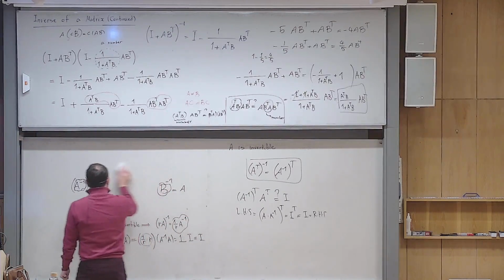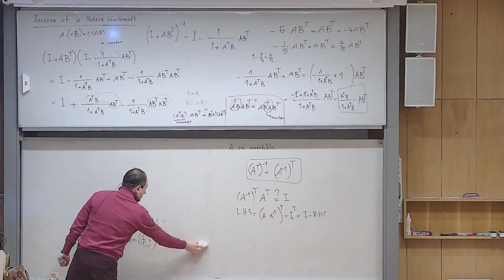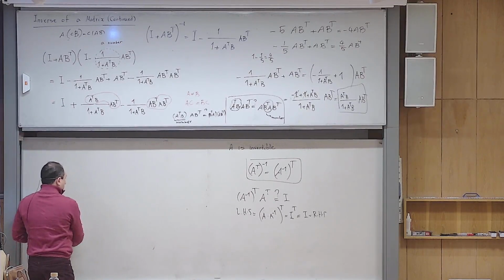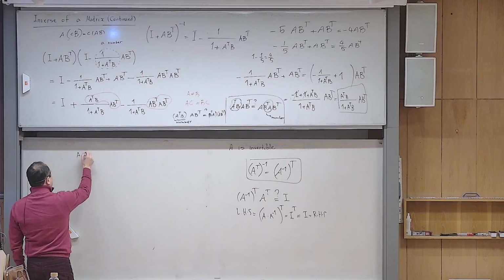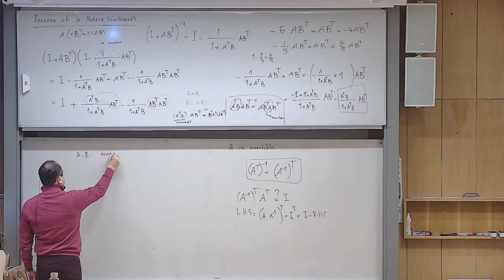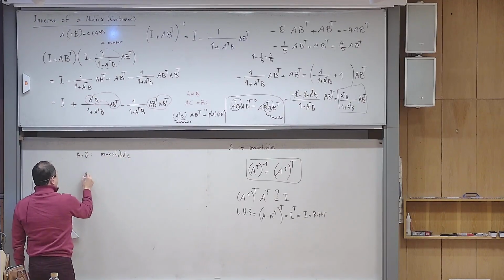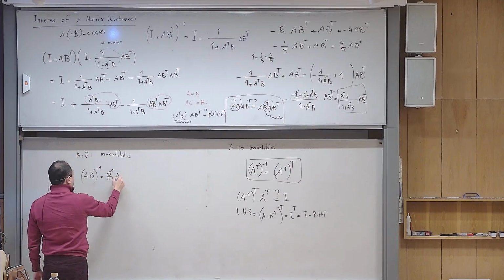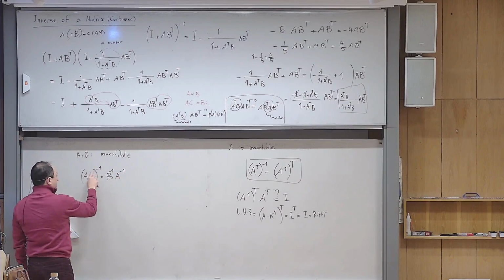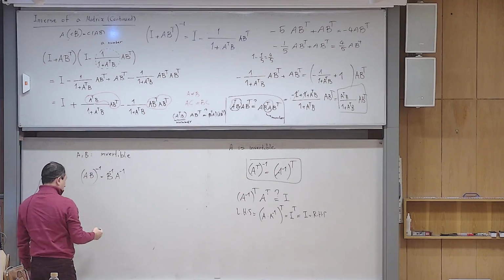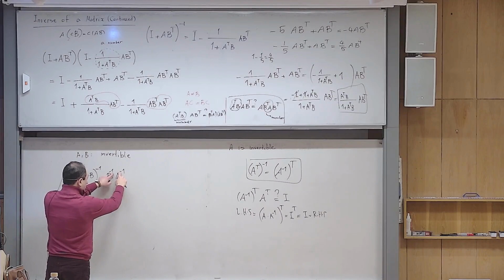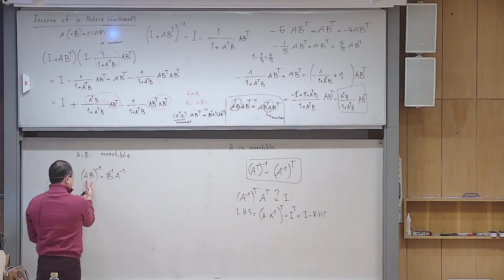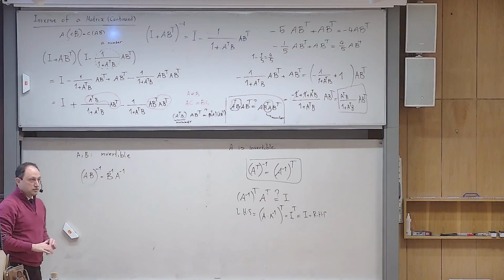So I want to show that if A and B are invertible matrices, then AB is also invertible. More than that, the inverse of AB is B inverse A inverse. So it is very similar to the transpose operation. You can put this on top of them, and then you need to do that. On the other hand, if I want to take this minus 1 out, I need to remember to reorder it, yes? Okay, why is this true?